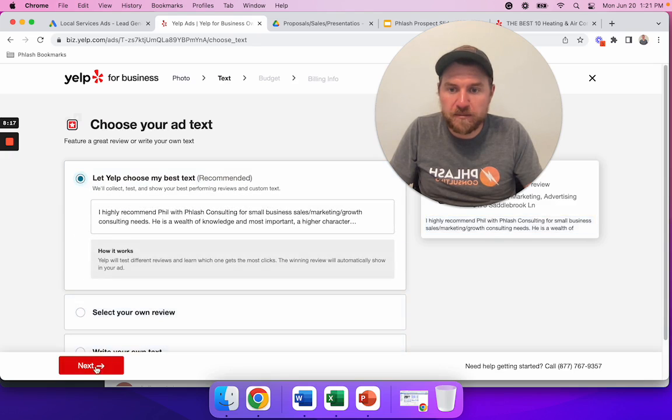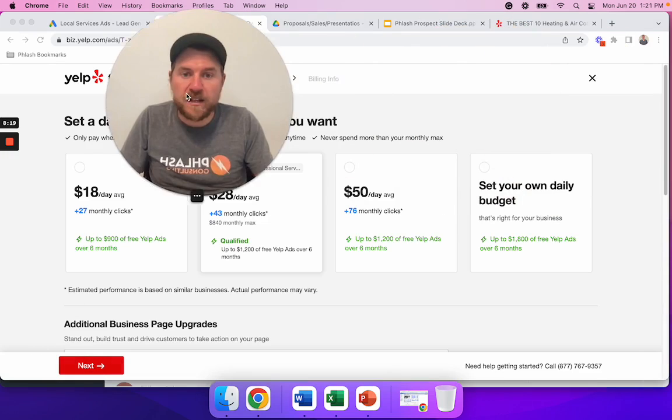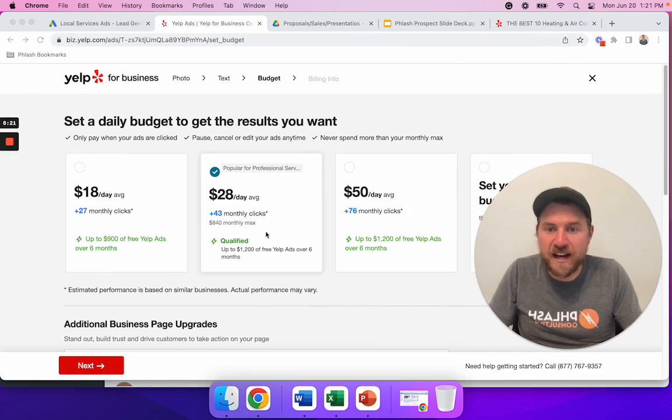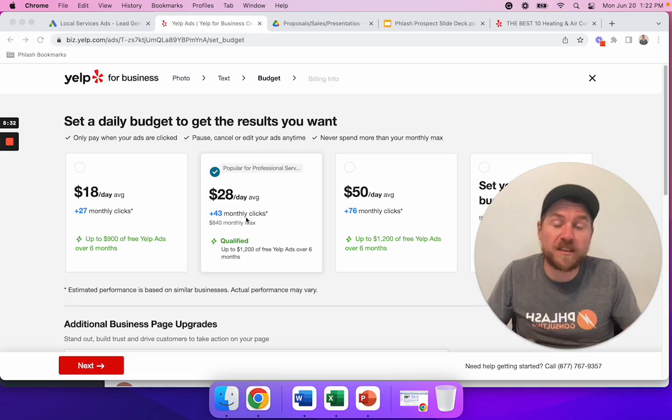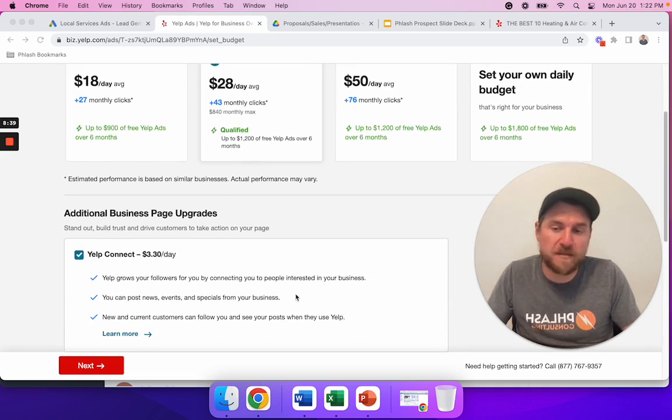Let Yelp recommend. All right, so really quick, you can easily see here that if we do a $28 a day budget, which is about $840 a month, then we're projected to get 43 monthly clicks. Estimated performance is based on similar businesses' actual performance and may vary.